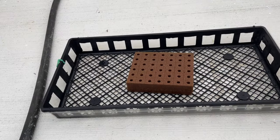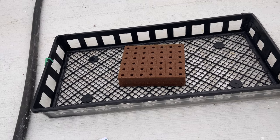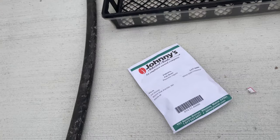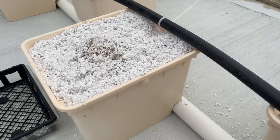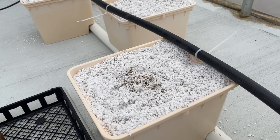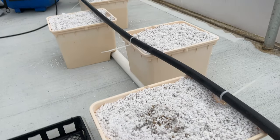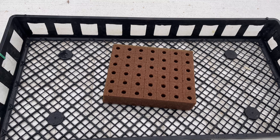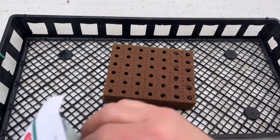So I'll show you how I plant them, which is a little bit different than I do everything else. Here are the supplies I need for planting the green beans in the Beto buckets. I have Oasis cubes that are pre-wet and ready to go. I have my seeds and I have my empty Beto buckets. Doug's getting the emitters done for me — my hands aren't strong enough to pop those lines into the main line, so he's going to get that done. So what I do is I take my seeds and I put one in every one of these holes. I'm putting seeds right into my Oasis cubes here.